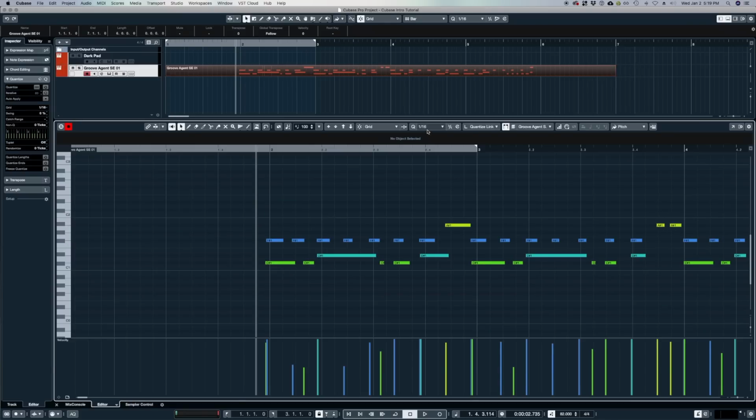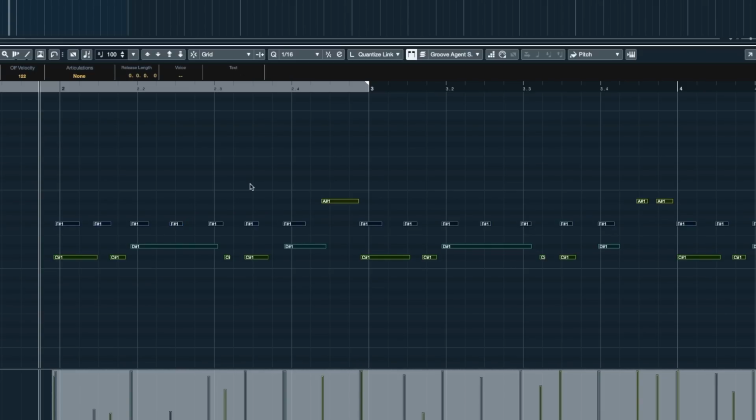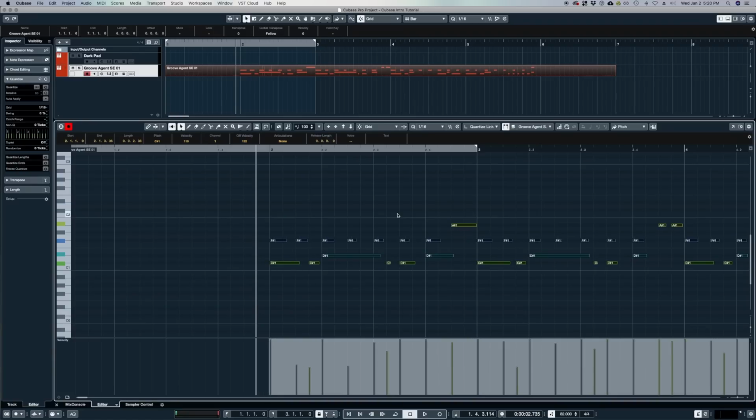So if I were to set my grid to eighth notes, this note right here would have nowhere to line up to. So what I need to do is make sure my grid is set to 16th notes. And then once I'm in here, I can do something called quantizing, which is where we take these notes and line them up, push them to the appropriate line on this grid. So watch what happens if I select these notes, Command A, and then I press Q, and the notes all move over to the closest 16th note, which is perfect.